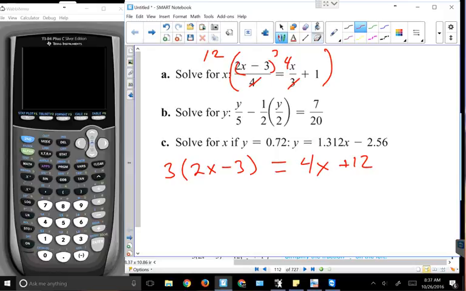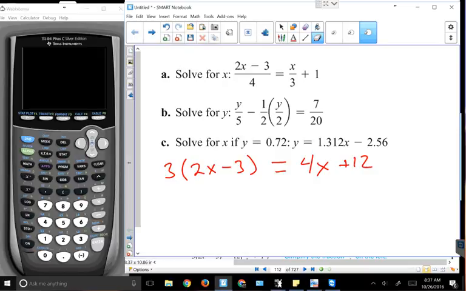Now, if you take a look at what the original problem was and what I've changed it into, is that second step by far easier to deal with? Yeah. Distributive property and move things back and forth. By finding a value to multiply through by, it clears the whole thing out and makes life a lot easier.